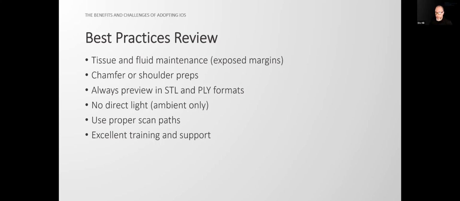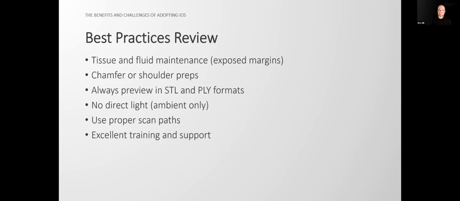So I was asked about STL and PLY. I'll tell you that in one second. I was a model tech 27 years ago for several years, so I got to see exactly how this worked throughout time. And I'm sure everybody here knows that if you're doing a traditional impression and there are certain areas where you think that the tissue is covering the margin, you can remove that and then mark the margin in there. While you can do that digitally, in my opinion, it's not quite as good as traditional impressions.